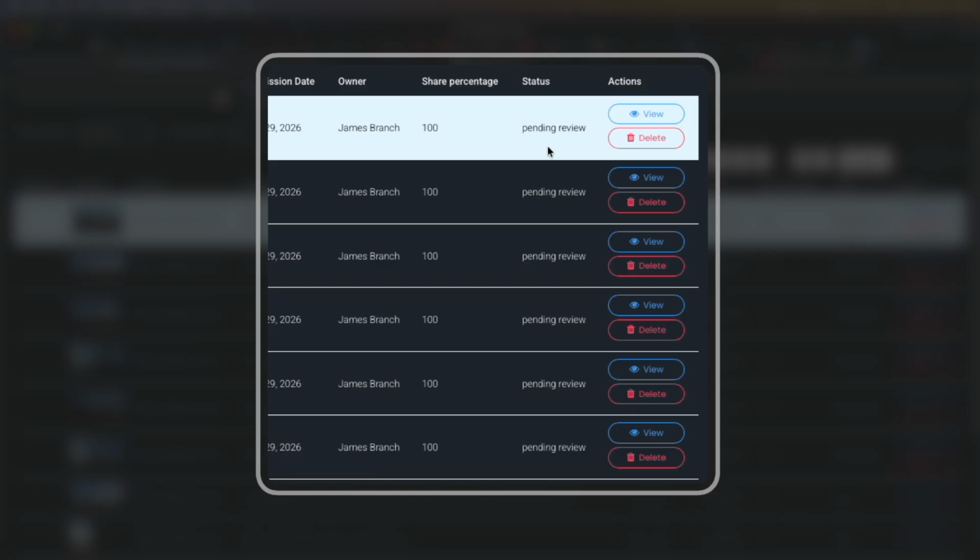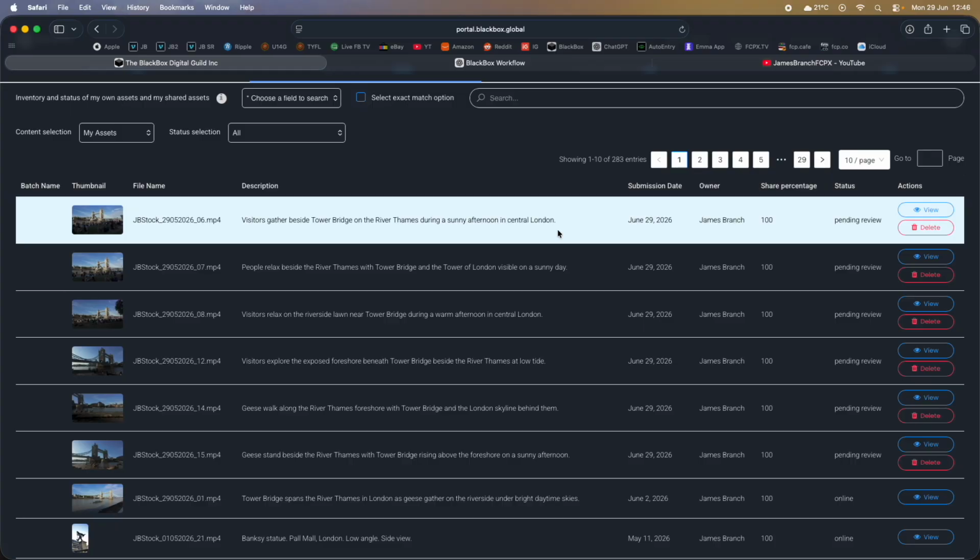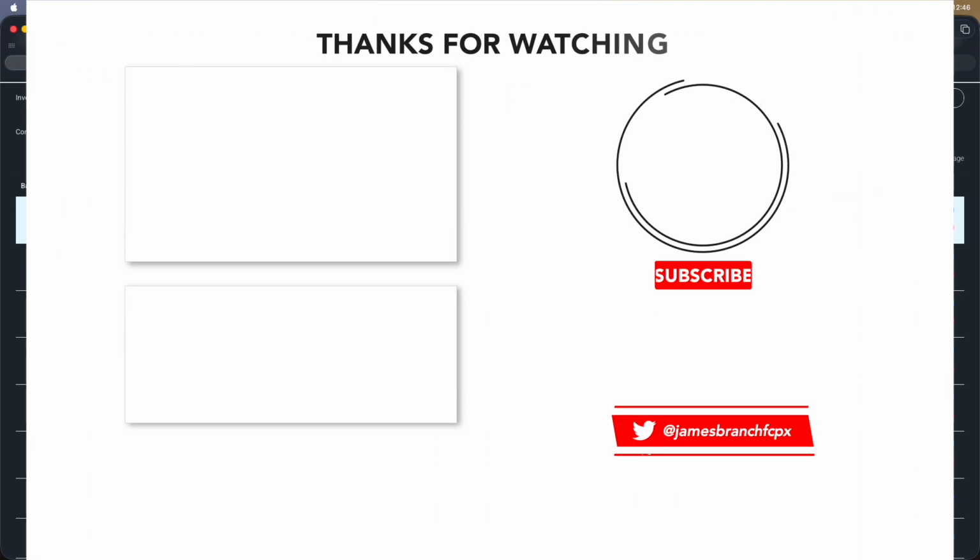pending review. So you have to wait sometimes a few days for them to be reviewed, and you might get a notification saying that some of the information is incorrect and needs to be edited. And then once it's been reviewed, it's then listed as ready. And then after ready, once it's accepted by the library footage websites, it's marked as online, and then your footage is available for purchase.